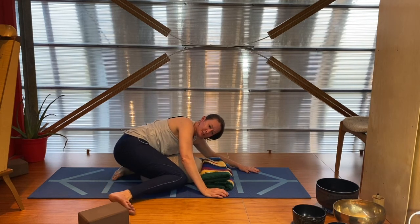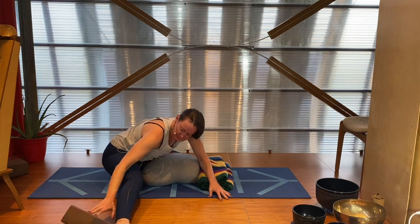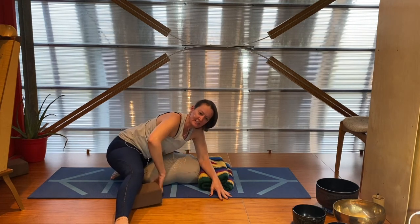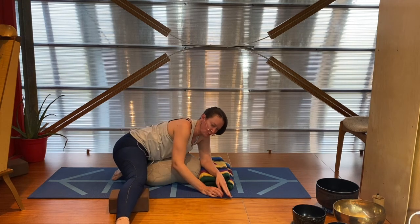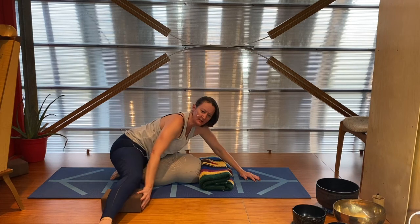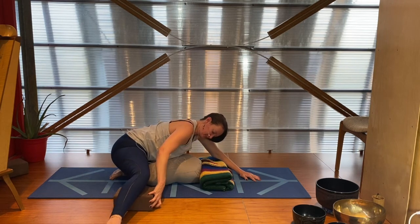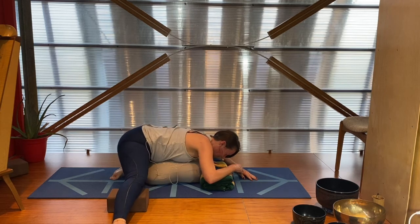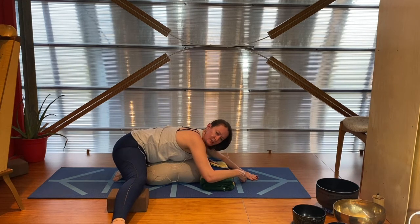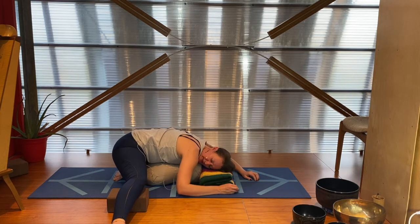And variation, we're going to take that leg, whichever leg. And I have a block that I like to slide under the knee. And you may feel the same way to support the knee joint there. And it's just out no more than 90 degrees. 45 is even maybe a little too much towards the back, but you want to have that nice, just on one side, of course. And this can be done on the knees.